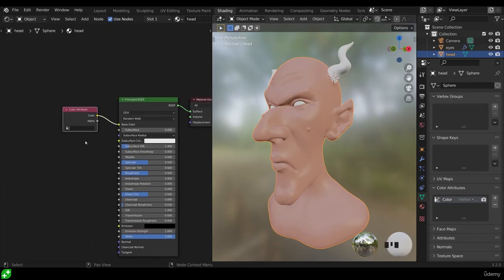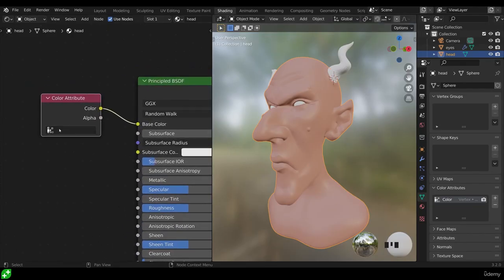Now it's important to note, if I zoom into the color attribute, that there's a box down the bottom here. And if I click on that, I can choose my color, and that is the same. It's assuming, because there's only one color attribute on this object, that we want to use that. But it's a good idea to actually say which one you want, because you could have several in here, and you can add new ones here if you wanted to paint several different styles of head.